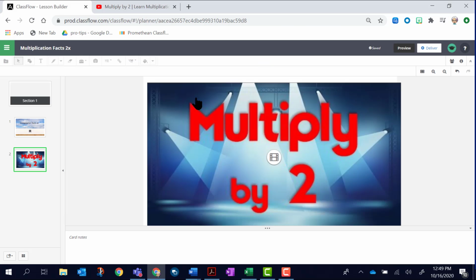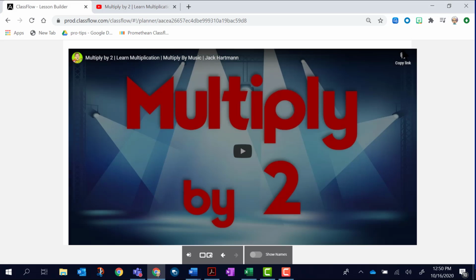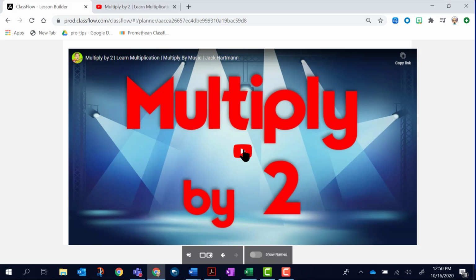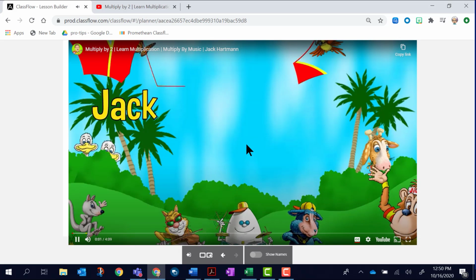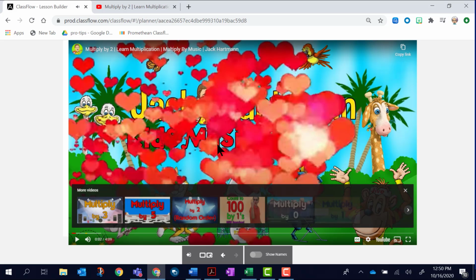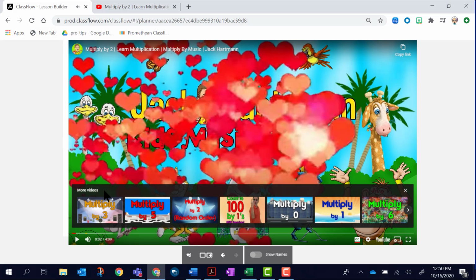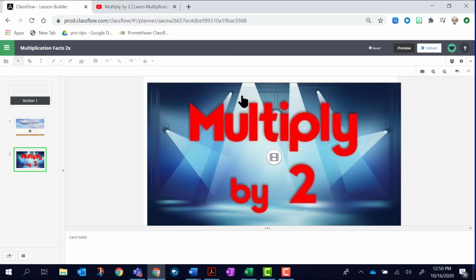Now you can see here that it doesn't play from here, but you see this little movie under here. So when I go to preview, I can play that video right from my card. And I don't have to worry about the ads that will come up before. And so now I'm going to exit my builder, and here I am. Remember, it is cloud-based, so that's automatically saved.